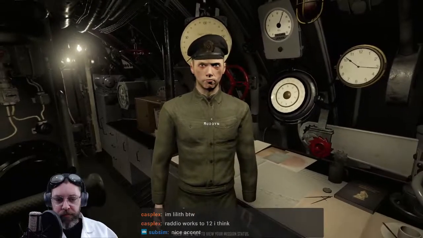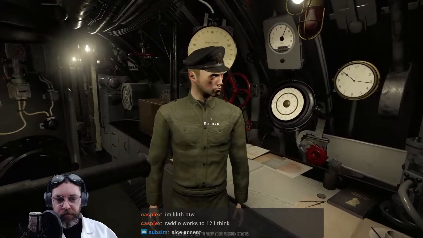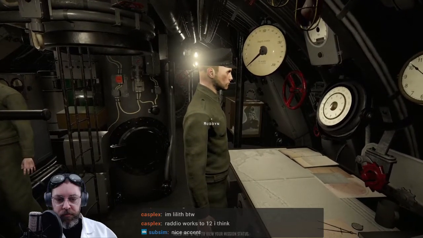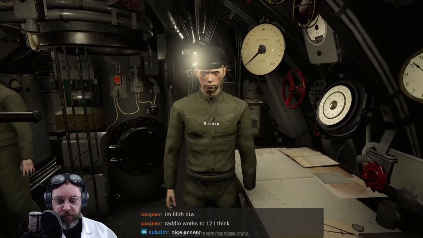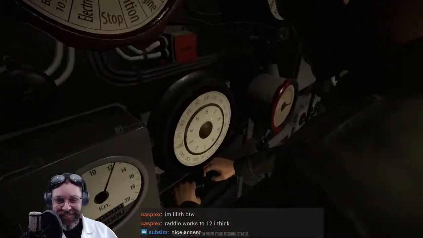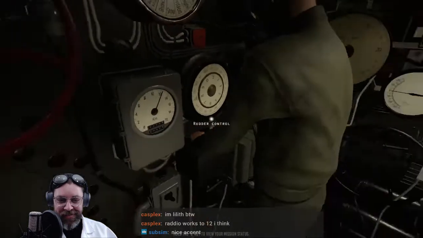Can I try something? Can I try something with the helmsman? Sure, go ahead. Helmsman? New course, come to port, heading 365. Alright, 365, new heading. Works every time with the new guys.